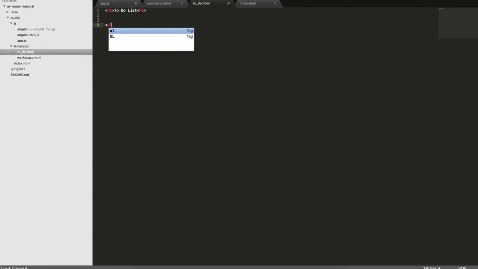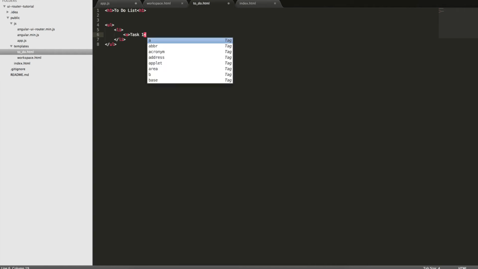Now let's increment this HTML a little bit. I'm gonna add now a list of tasks. So this is gonna be task 1 inside an anchor tag.